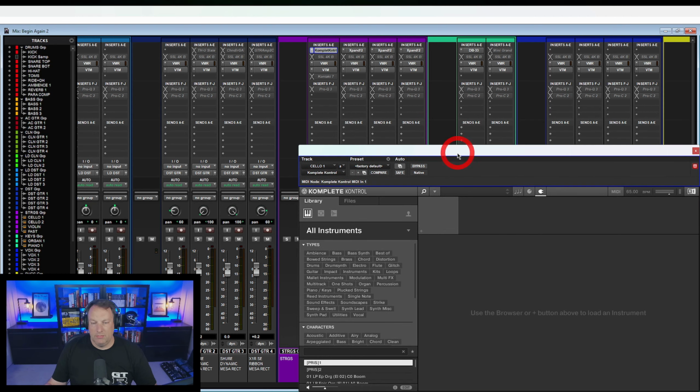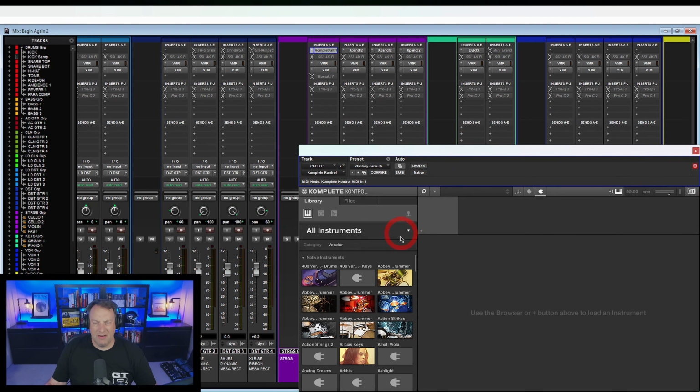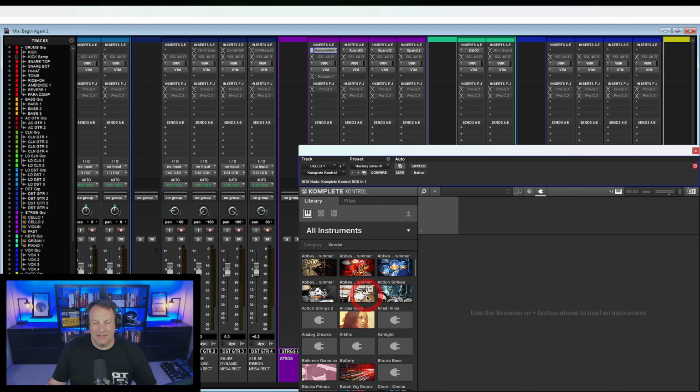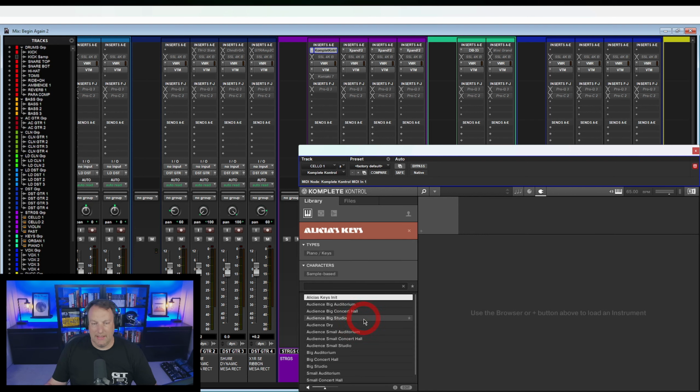It gives you a little menu box here that you can pick from. And there are all kinds of packs in here. One of the coolest ones that I like is Alicia Keys. If you want to play piano, I mean, there's all kinds of plugins out there, but she's even got her own pack here in Native Instruments. Okay. And I'm just going to click on it. And so that gives you just presets.